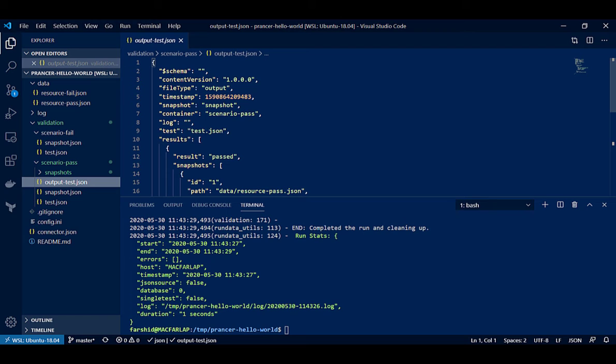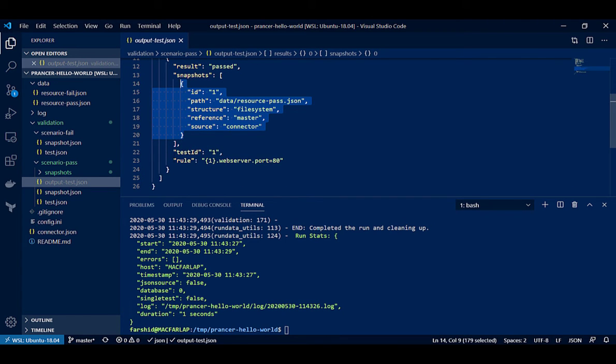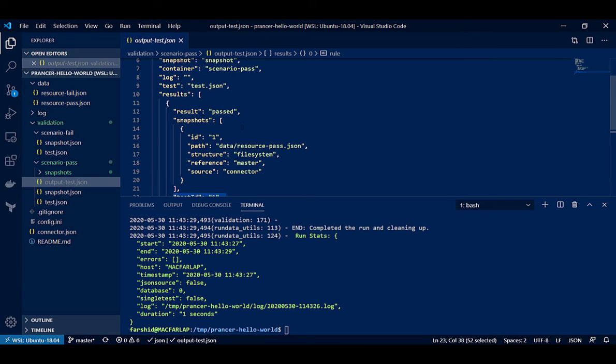In this output file, I have some information like the timestamp that we ran this file, and it's from the scenario pass container. In the result, I can see it is passed, and some details about the snapshot that we used, and also the test that's being evaluated on that snapshot. And since the web server port was 80, the test is passed.